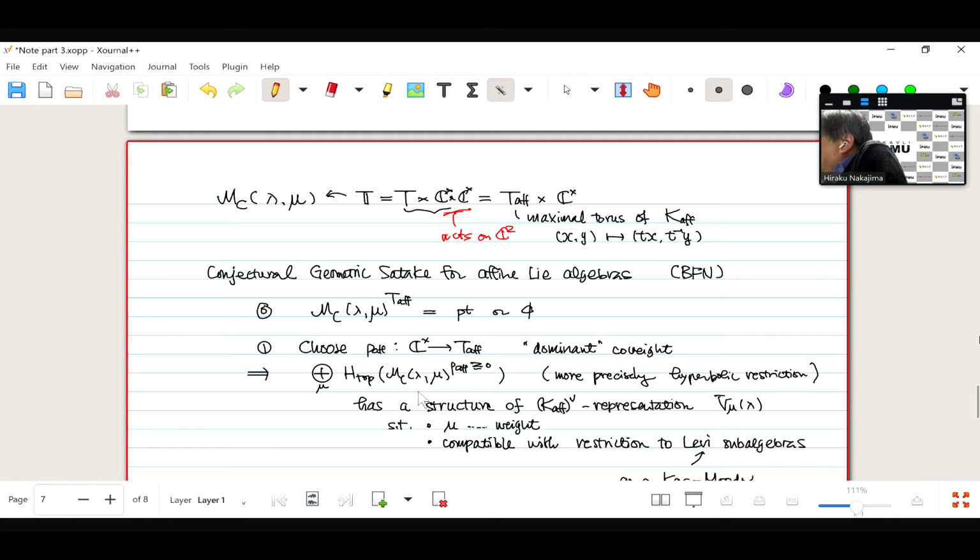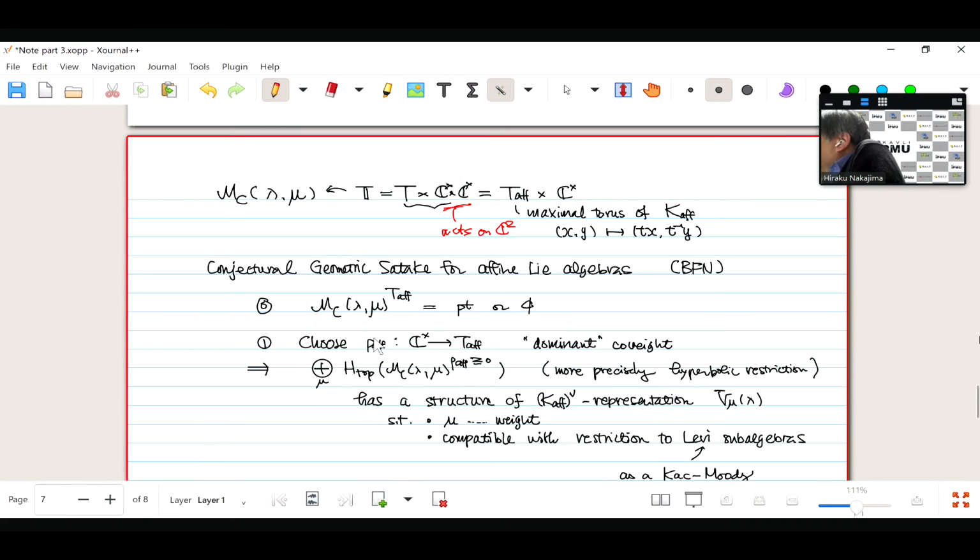Then we take again the attracting set, and we first consider the non-equivariant one. So there's no T here, right? And this is a Lagrangian subvariety in the Coulomb branch M_C of lambda, and we take the top degree Borel-Moore homology, spanned by fundamental cycles of this attracting set.